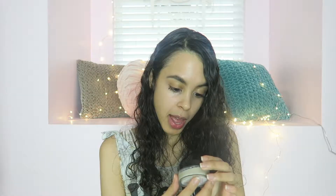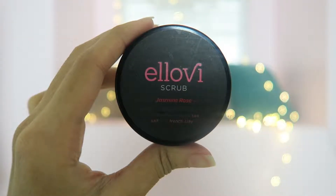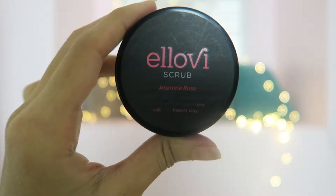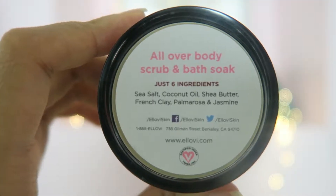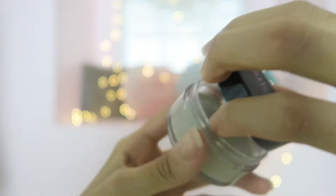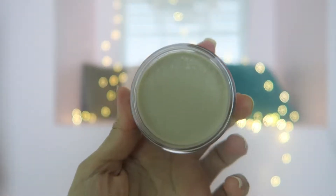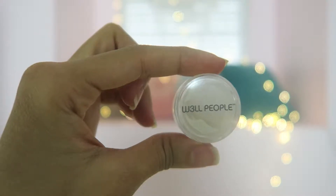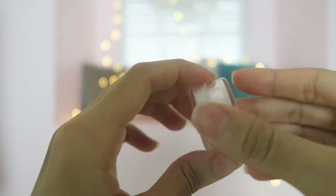Next I got an iLove scrub in Jasmine Rose — it's a body scrub and bath soak made from hand-harvested sea salt and French clay. It's an all-over body scrub and bath soak with just six ingredients: sea salt, coconut oil, shea butter, French clay, palmarosa, and jasmine. It's really natural and it definitely feels really soft.